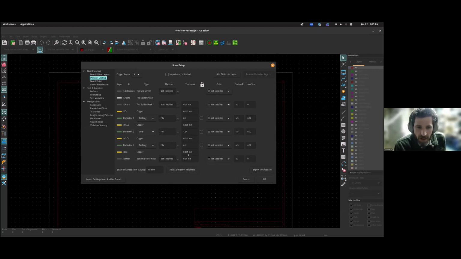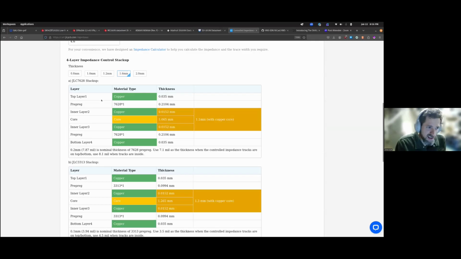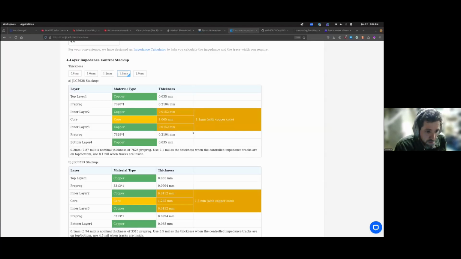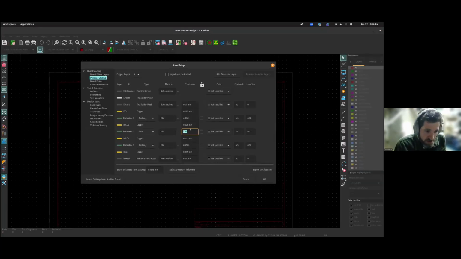It doesn't make a difference for the layout. It's just if you're wanting to make a 3D CAD model of your board to build into your CAD tool, and you would need the physical dimensions to be correct, then you would want to be specific about what those are. Again, switching back to the JLC PCB website, they tell you this pre-preg layer is 0.2104 millimeters thick. So you could put those numbers here in the dielectric thickness. This would be 0.2104 millimeters. And again, over here, this middle layer is 1.065 millimeters.